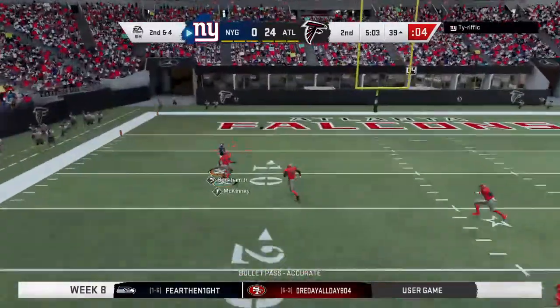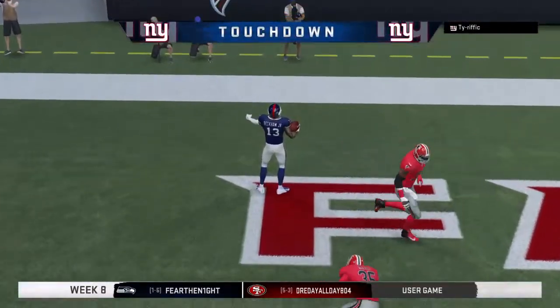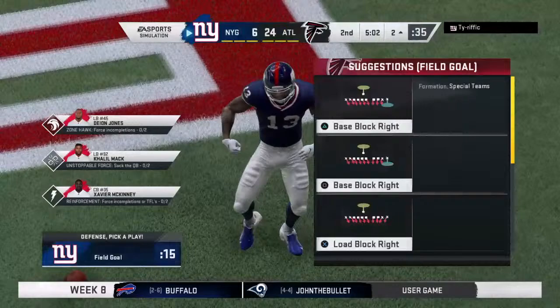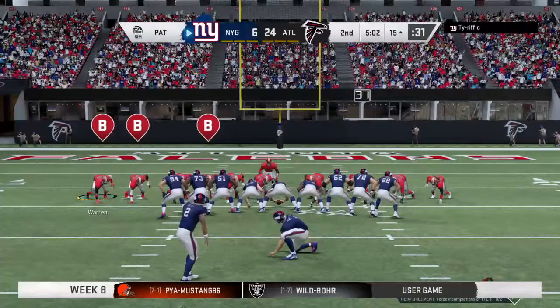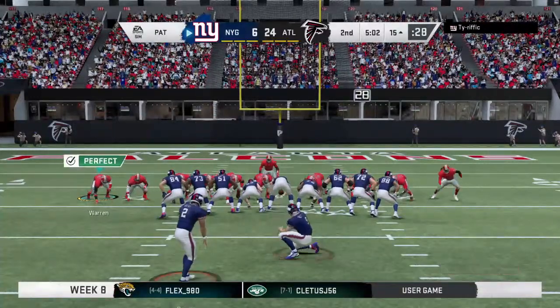He's going to wind up and air it out. This is caught. And all the way in. Touchdown, New York. Odell Beckham. His 2nd touchdown on the season. As they are now on the board here in the first half. Down 3 scores already. This game was really in danger of getting away from them.